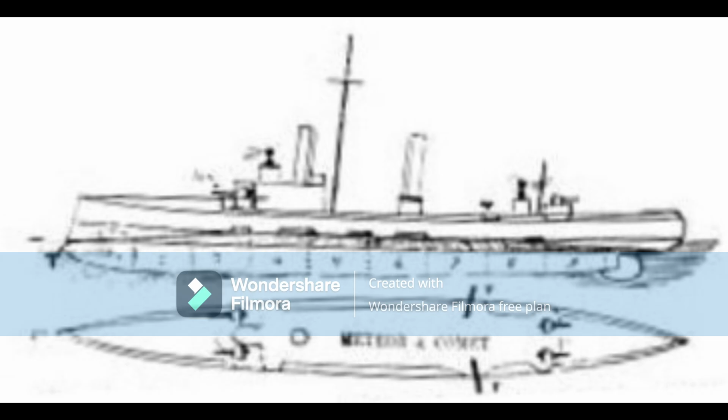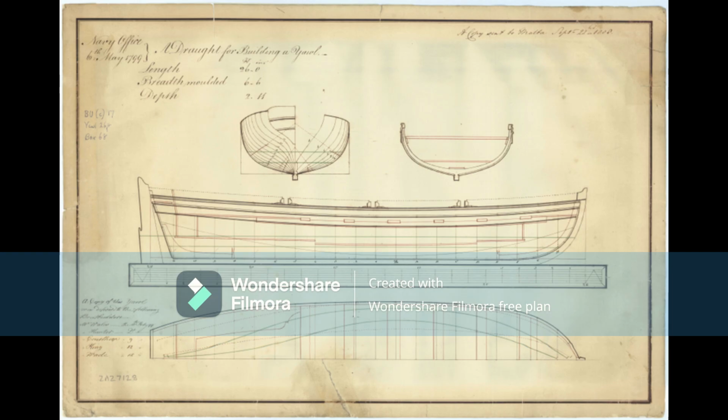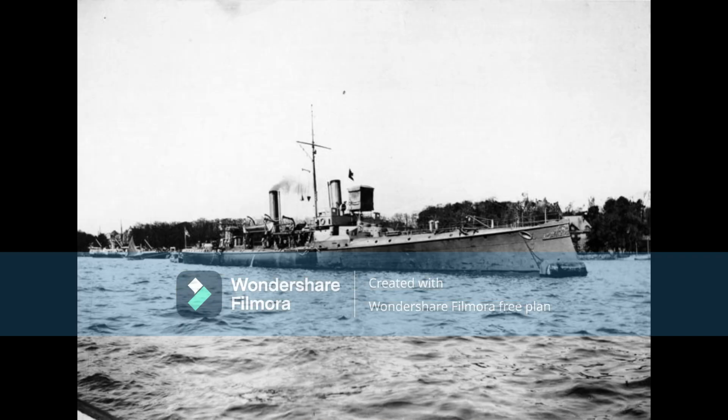From 1901 to 1902, Meteor was fitted with a second mast as well. The Meteor class ships had a crew of 7 officers and 108 enlisted men. These ships carried several smaller boats, including 1 yawl, 1 dinghy, and 1 cutter. These were poor seaboats. They were very unstable in anything but calm weather. They also vibrated excessively due to severe cavitation, particularly at high speeds.